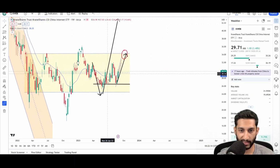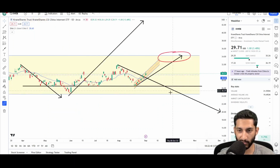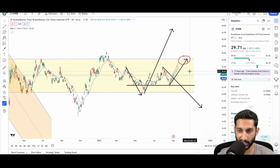Actually, you can see that these two legs down would technically be one leg now, right over here. And maybe we do start a couple attempts down. So right here could be another bearish move, but we did see a strong rejection off the 26.62, so it might invalidate this downward measured move target. We'll see. If we just stop right now and reverse strongly, then you already know that this target is probably still in play. So I'll leave it on the chart for now, just to keep it there. But if we can break past that high at the 31.96, then there's a clear shot to the $34 level. So that's all I have for all these Chinese stocks and ETFs.